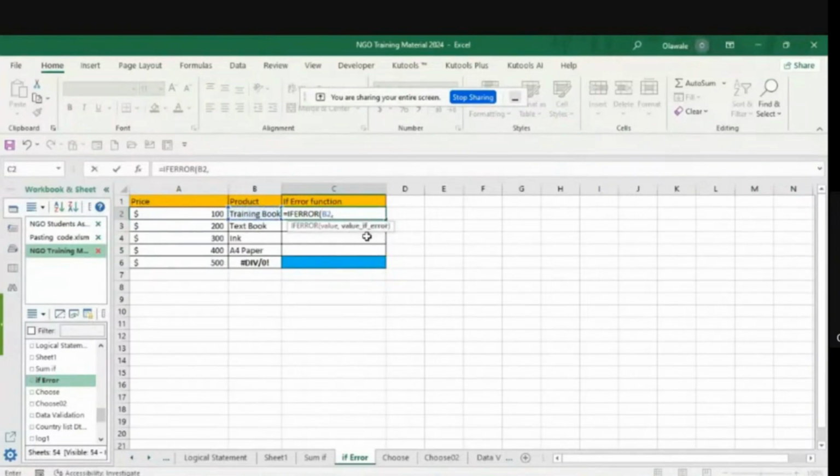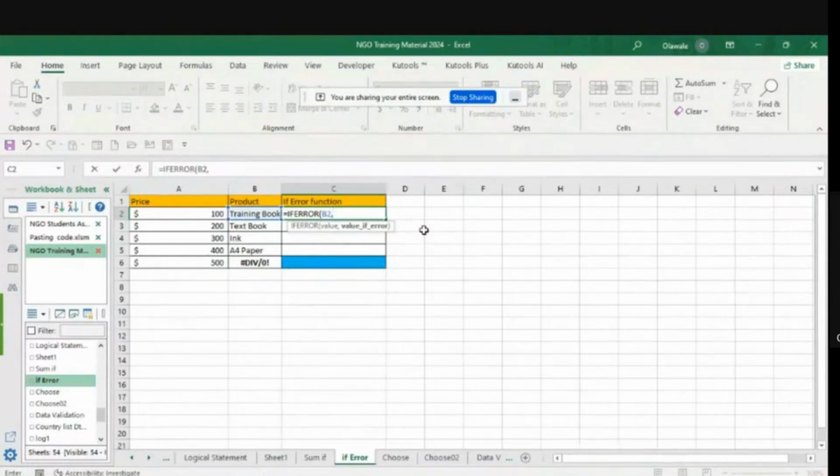Now it's asking value if error. That is, if I want to return what is inside column B to column C, and as I'm returning each row, if I get a particular row and I see an error, what do I do? That's the meaning.